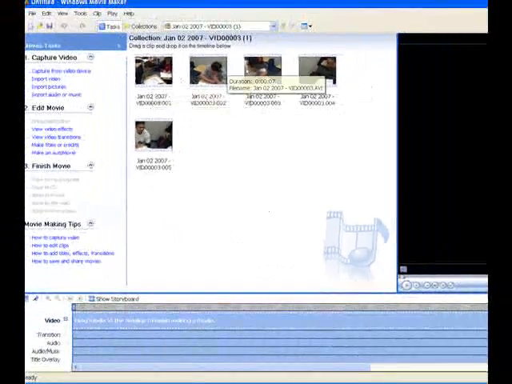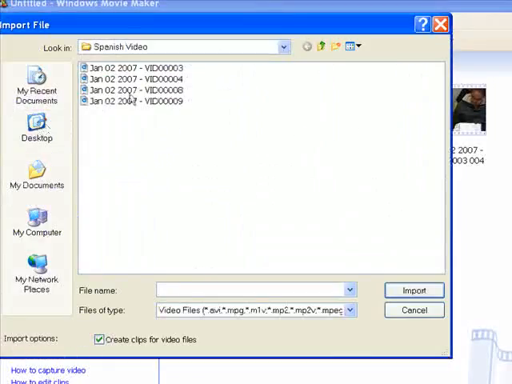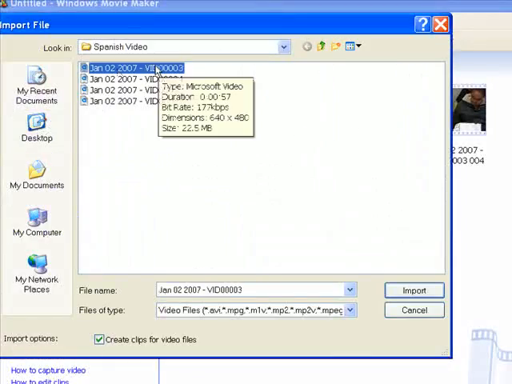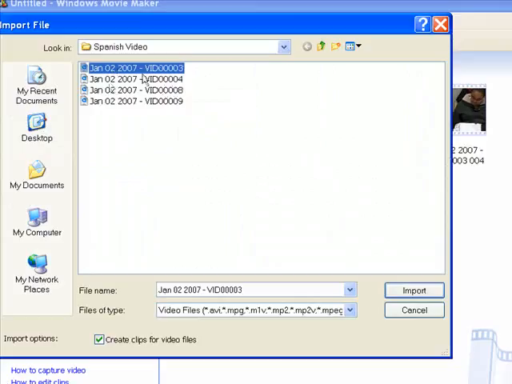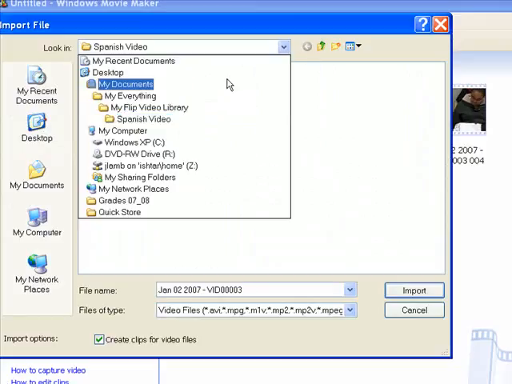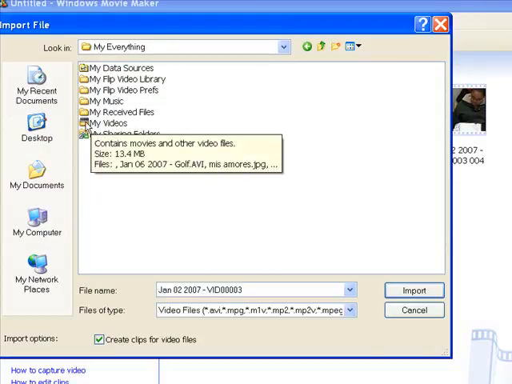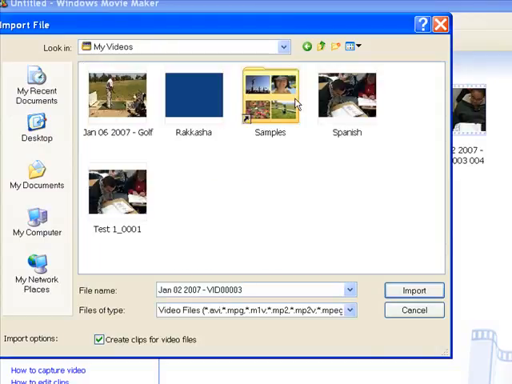Now you see that there are some clips here on the desktop, but I could have also brought some in here by capturing the video from a device. And since I don't have a device attached, I can't do that here. Or I could import it, which is what I did previously. When I did import it, I simply clicked on this particular folder and opened this particular video file. You might have to do a little searching to find it, but typically your video is located in your My Documents under My Video. So, typically it's here, and I've got a couple of files here. However, these particular ones I got from a different spot.